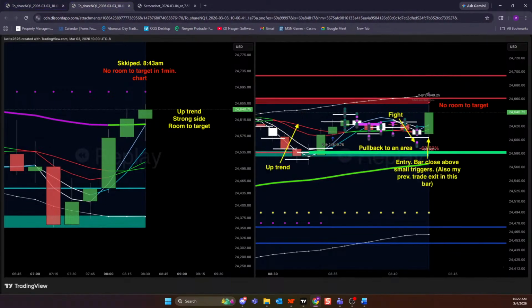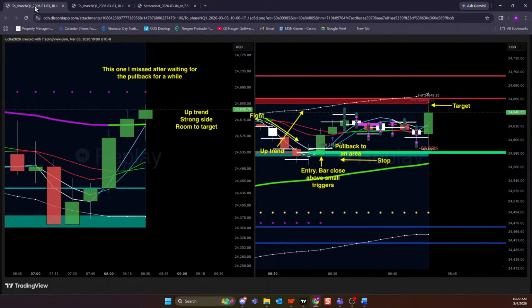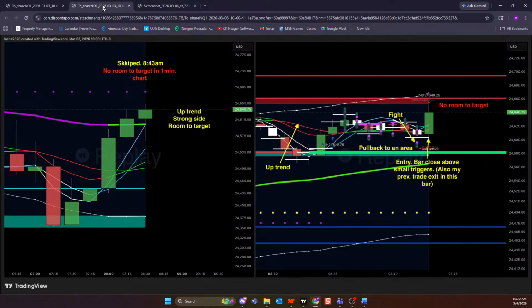That's the same trade. Did I click it twice? Or did you post it twice? Entry bar, pullback to area stop. Also, my previous trade, exit, this is the bar, 49. So you're out at trouble. I like this. Good management, right? It never got below that pivot where the market shouldn't go. And you trusted the large chart from the strong side of the triggers to get to trouble. That's hard to do. Nicely done.